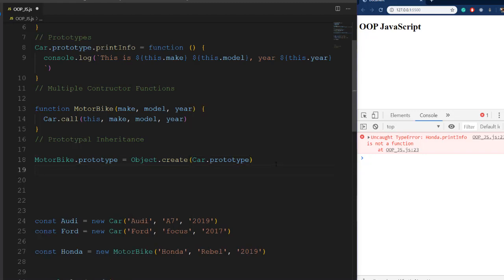Also we want to reset the constructor for this object.